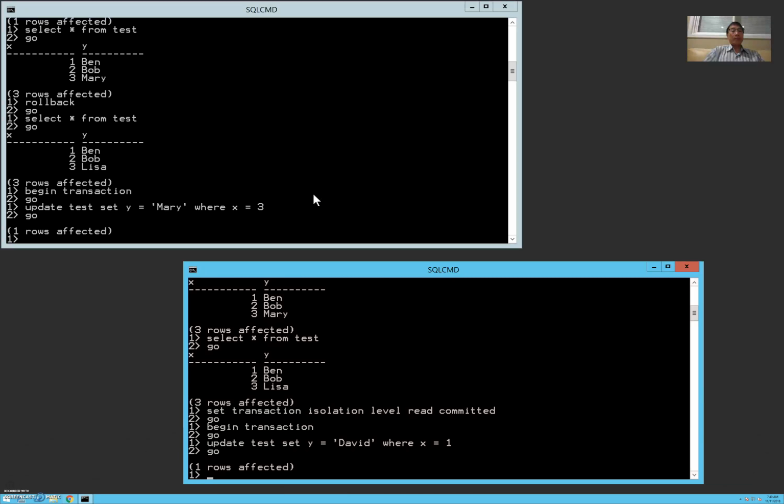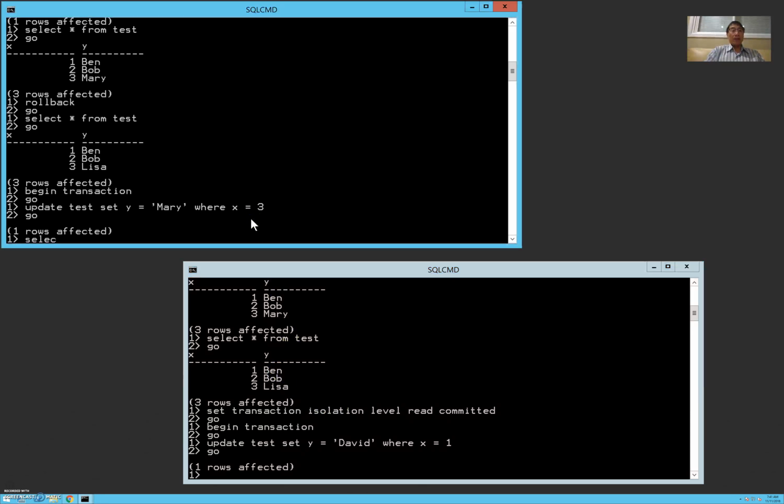Now, let's see what happens if I try to select the entire table in both of these transactions. This one is locking the last row because I just modified it from Lisa to Mary. This one has a lock on the first row, from Ben to David.